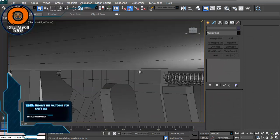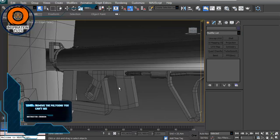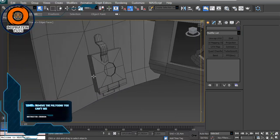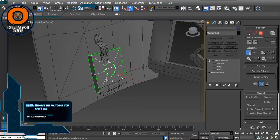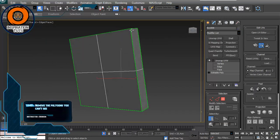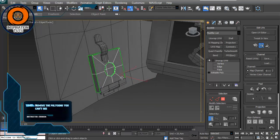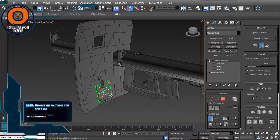You don't need to unwrap it. Actually, you don't even need to include it in your model if it's not going to be seen. And there are better examples of this. For example, if this side here is a piece you're not going to see, you are going to delete it, in order to reduce the poly count and work less when it comes to unwrapping.